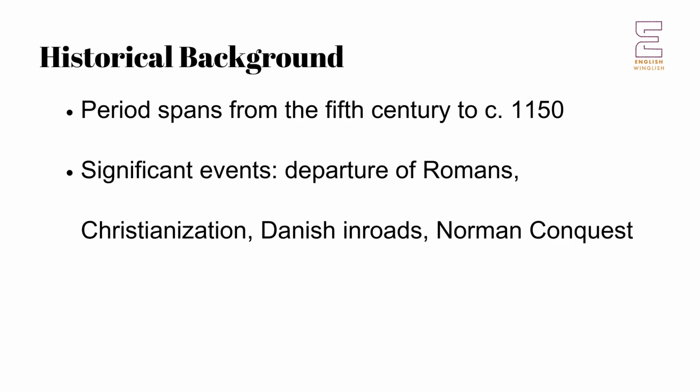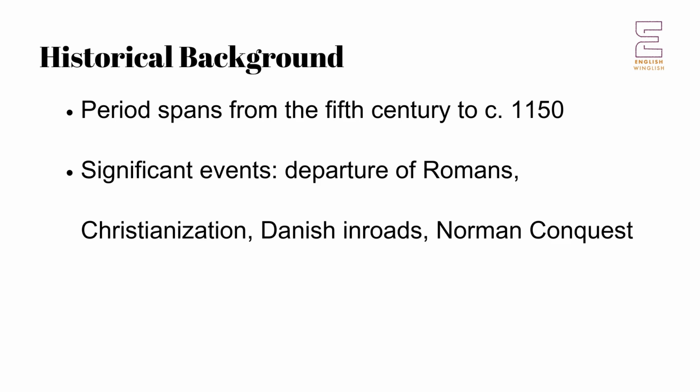Historical background. The historical context of the Old English period spans from the 5th century to approximately 1150, beyond the Norman conquest of 1066. The departure of the Romans in 410 left Britain vulnerable to invasions from the north. According to British traditions, the English from the continent initially came as mercenaries to help defend against the Picts and Scots, but eventually settled permanently by the late 5th century. Over time, they gained control of land from the English Channel to the Firth of Forth.